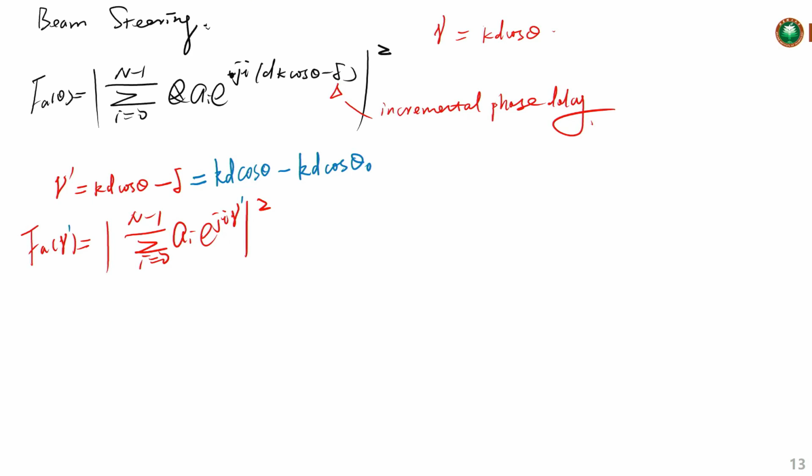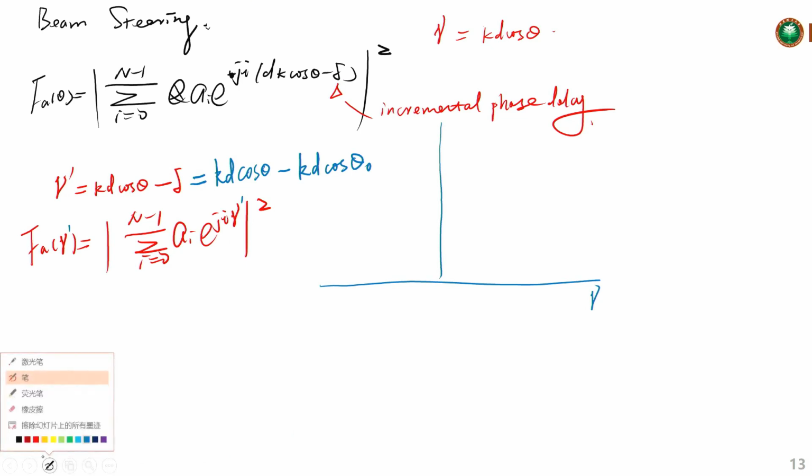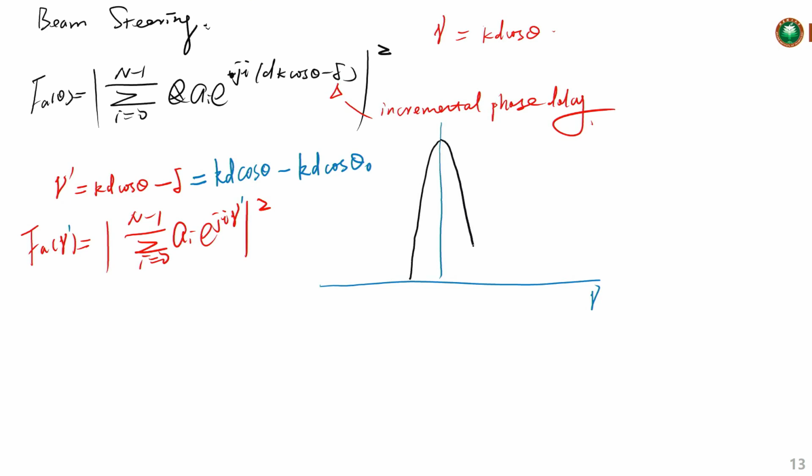For example, as we plotted previously, it's plotted like this. And this is gamma, right? And here we plot the maximum. So its maximum is along this one, the sinc function squared, like this one.